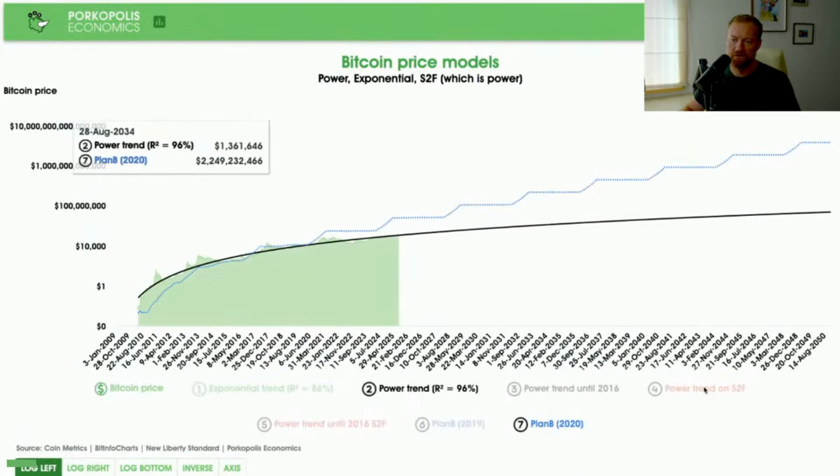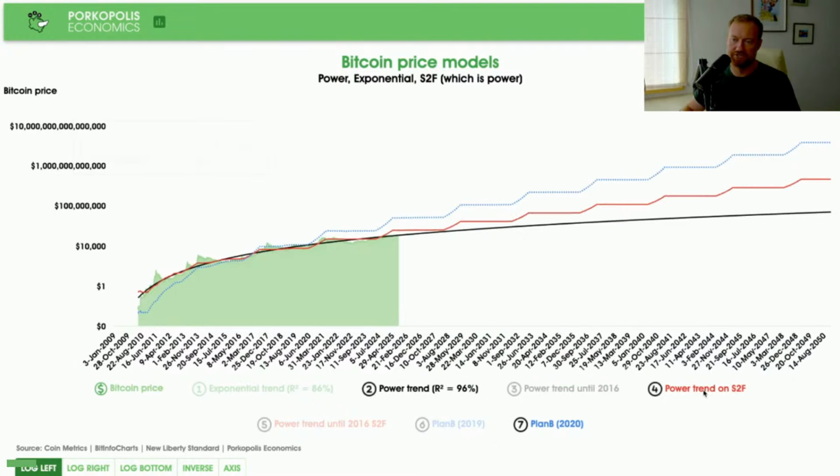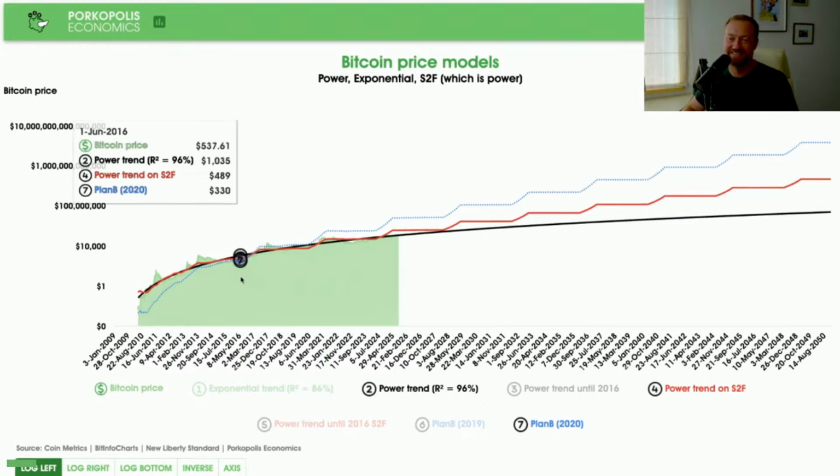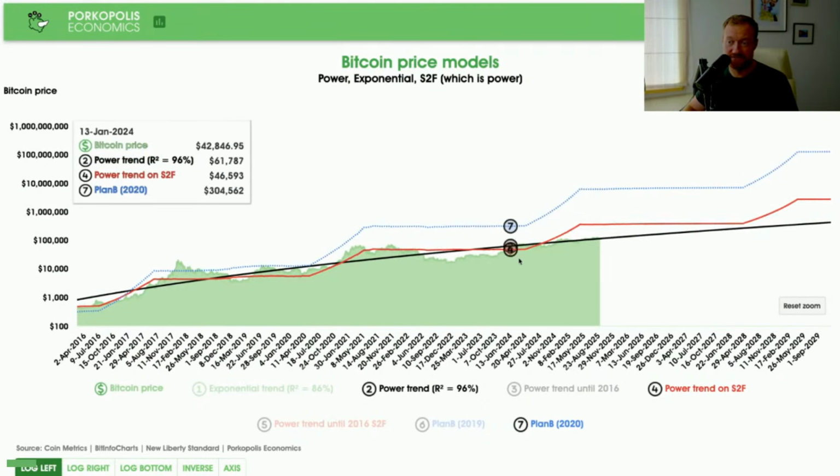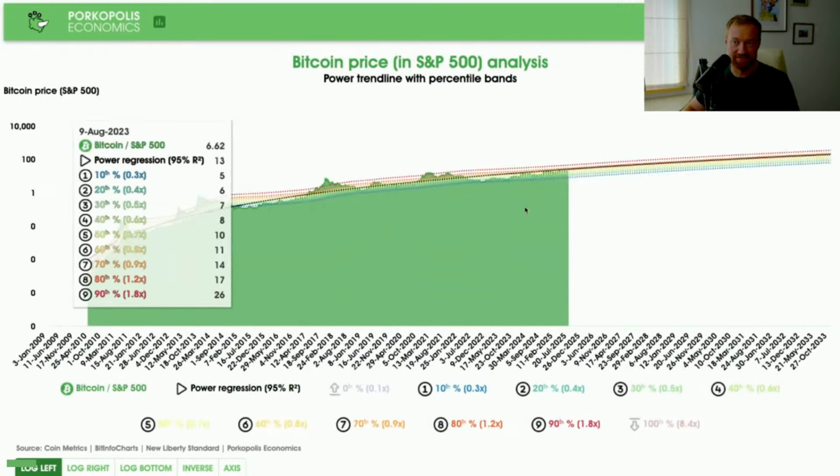Anyway, here's the red with only Bitcoin price coefficients. Okay, so it's better, but still, you're running up on the 4-year cycle. You're assuming the 4-year cycle will somehow catch the top. And again, the trend shouldn't be the top predictor. The top predictor should be something that's outside the scope of the trend. You get what I'm saying?